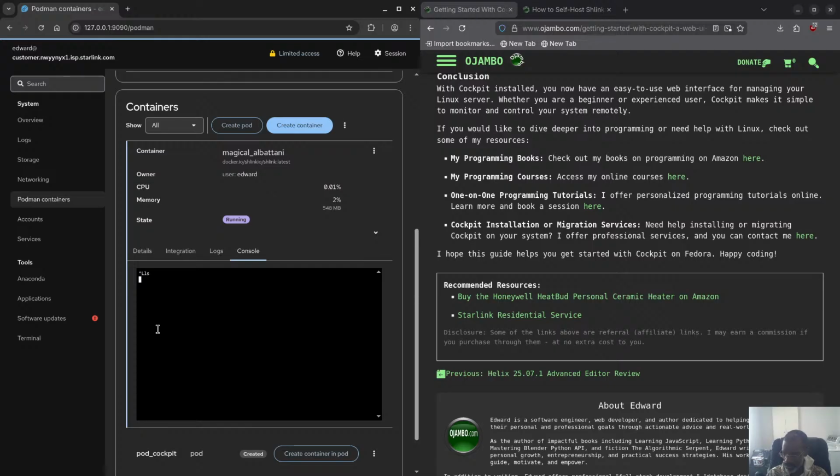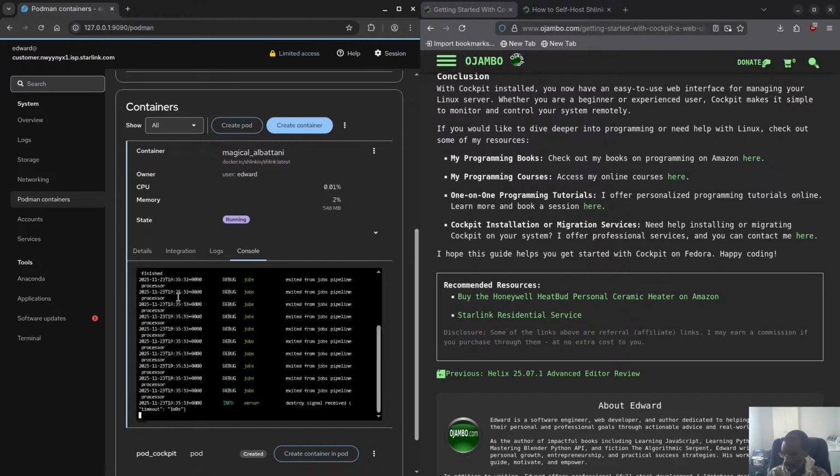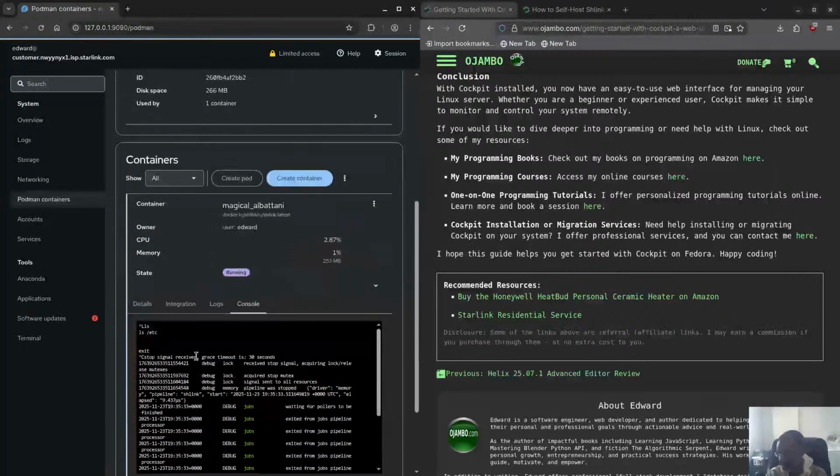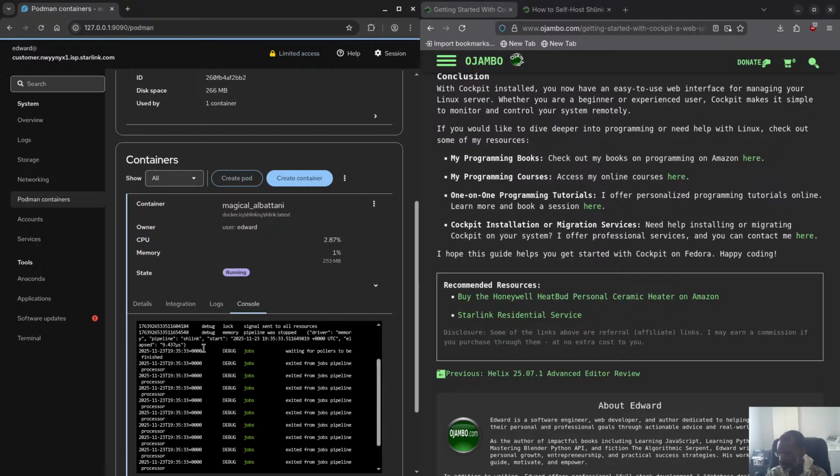Either it means you drop to the command line, like a terminal here, or with the console, you go inside the container. But this looks like, oh, you know what? Maybe let me type c slash. Let's see. Yeah, there's nothing. It's not doing anything. I don't know what's going on. Exit. None of those work. Control C. Oh, Control C. There we go. I typed Control C, and then it says exiting jobs from pipeline.